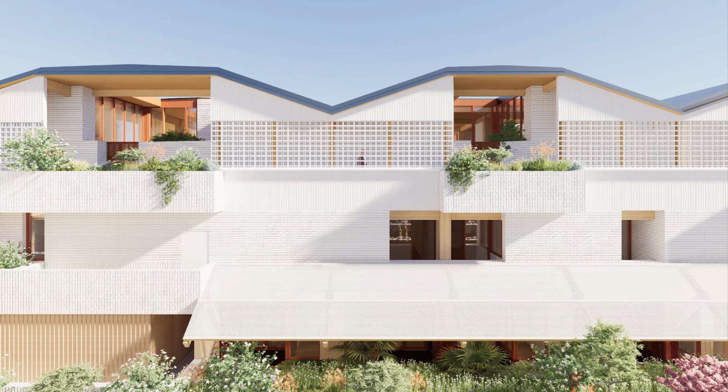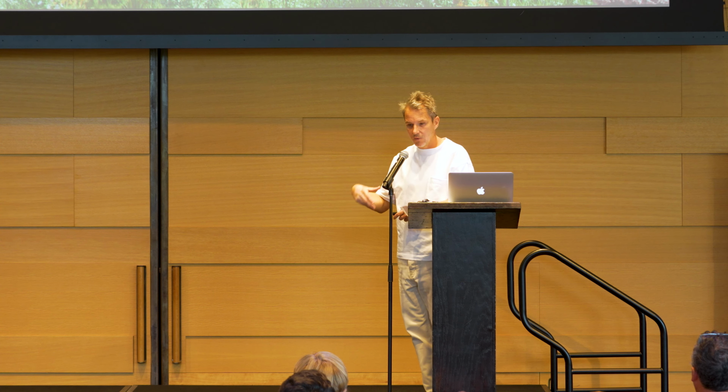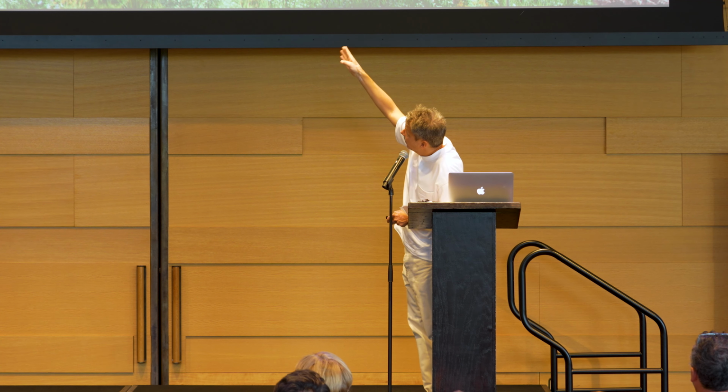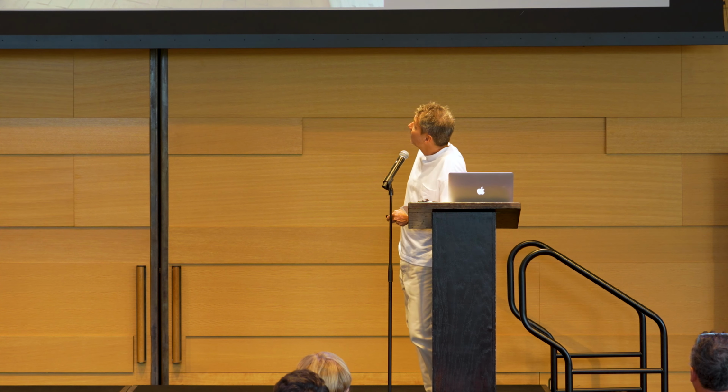The residences are entered from the top level. They have their own walkways that are towards the courtyards. Here you can see on top there, where you have the breeze block and these planters. That's where you enter. So you have this hallway, and then when you have your house, you arrive at the planter, and then you have a courtyard, you open the door and you get into your courtyard, and then you're in your world.